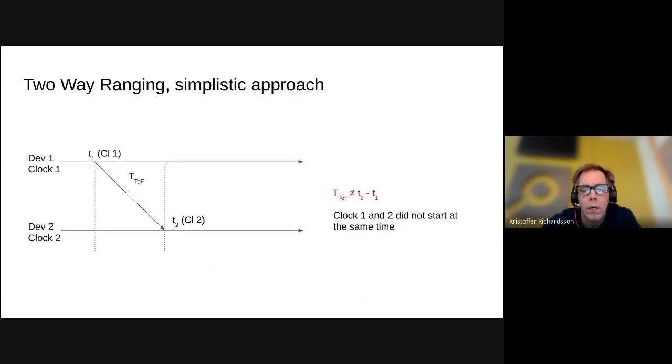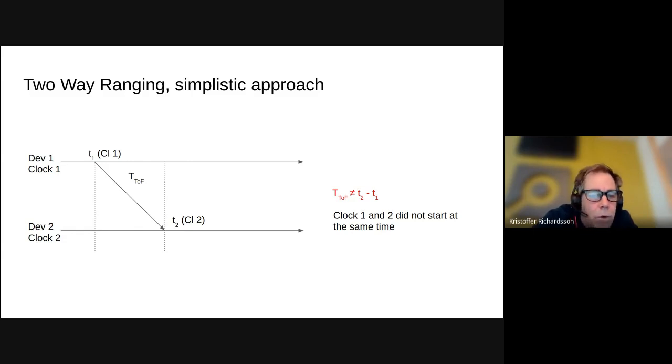So let's look at what kind of packets we send and why. In this graph, time is flowing to the right. We have 2 devices. This is probably a Crazy Fly and an anchor. And the idea is pretty much that device 1 sends a packet, and after a while it's received by device 2. And what we want to know is the time of flight, so how long it takes for the packet to go from device 1 to device 2, and then we can use the speed of light to calculate the distance.